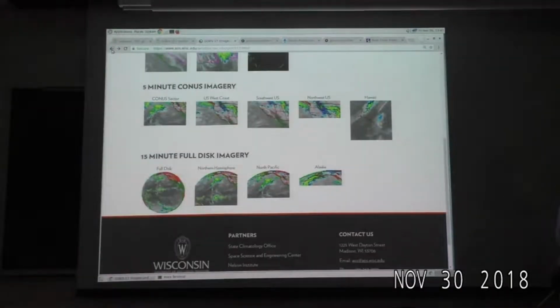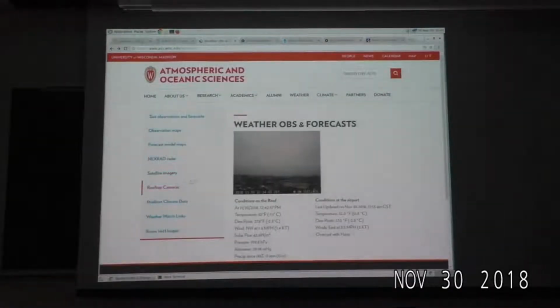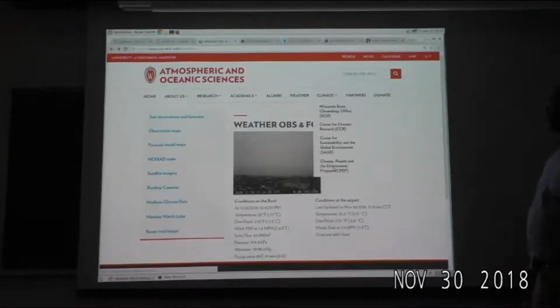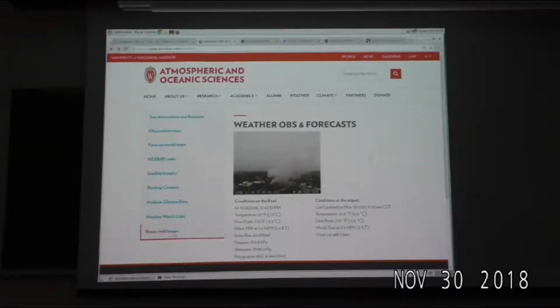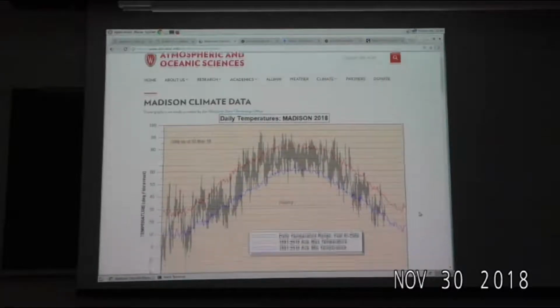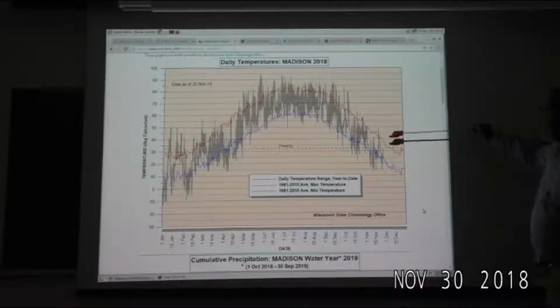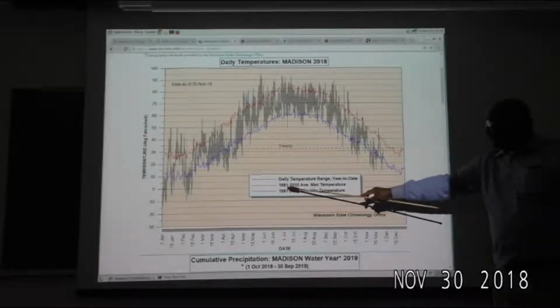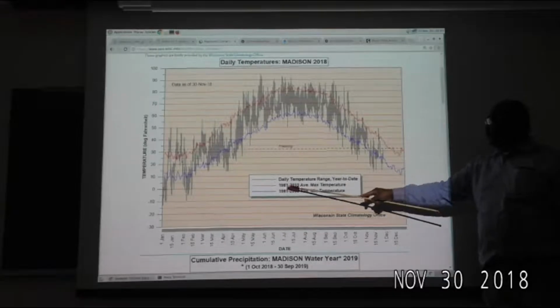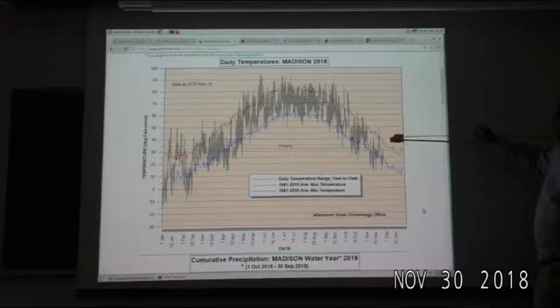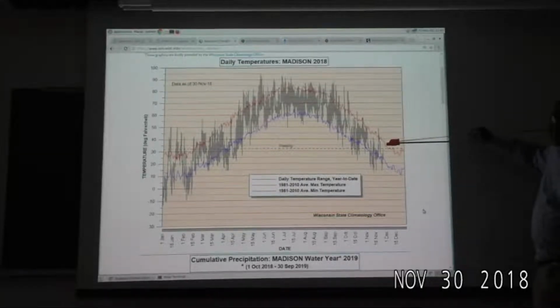Let's go to the state climatologist's office. But the other part of it is, Greg, you've lived here for a long period of time, and frankly, with average temperatures having gone up, things have definitely changed. For the climate record, when they do these averages, or so-called normals, they use a 30-year average, ending in this case in 2010. And so for this time of year, as we move into early December, probably 38, mid-30s perhaps.